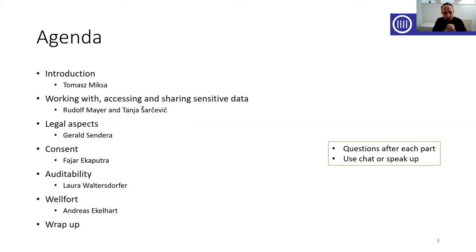And then we have two presentations by the researchers from the TU Wien about the consent management and how you can actually describe consent in a machine-readable way so that the machines can quickly find out what can be done with data, what cannot be done with data, and about the auditability, which is a process of how you can basically prove that some things have happened with the data, that somebody had access or not, and what are the means to achieve that. And to conclude our meeting, Andreas Eckelhardt from SBA Research will give you a quick overview of a Wellford platform, which is a platform that was created within an FFG project that tries to couple all these things together. So provide the tools and environments for working with data and also providing means to manage consent and make the whole process auditable.